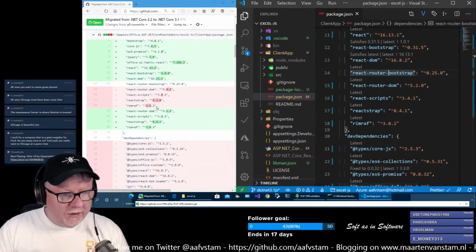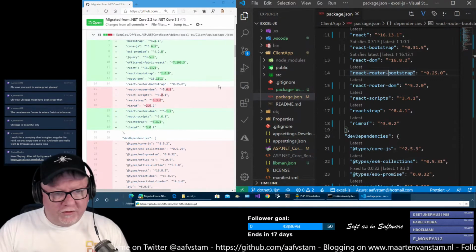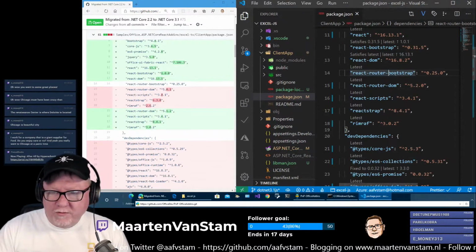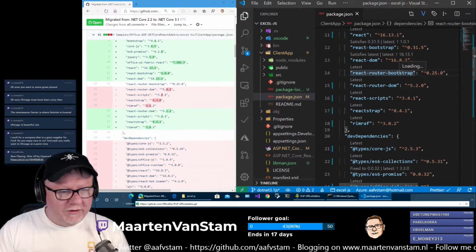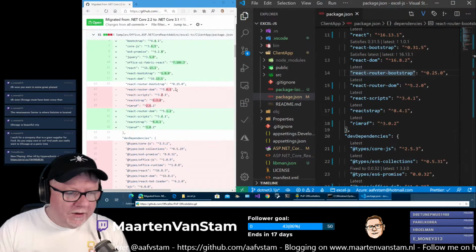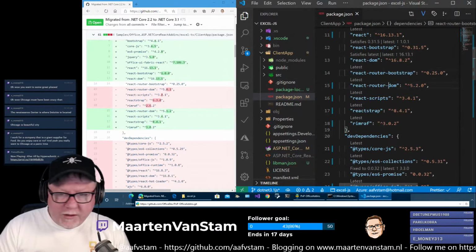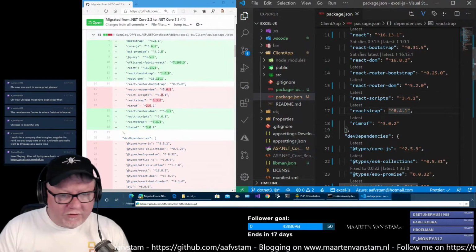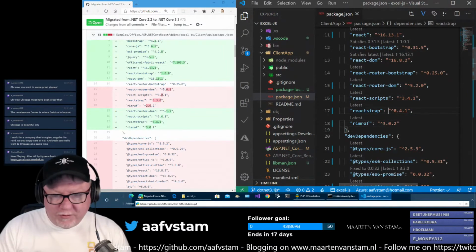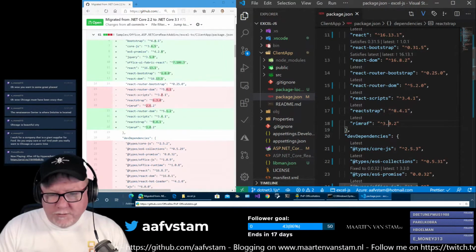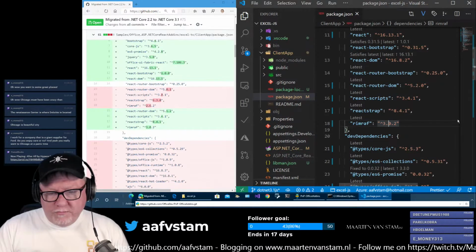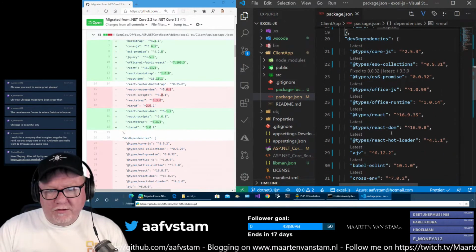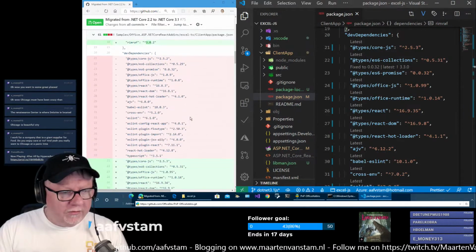Then we continue with Router Bootstrap. That's the one that's not changed. It's the only one. Router DOM, scripts, Reactstrap 302. And the dev dependencies, I think that was the issue.